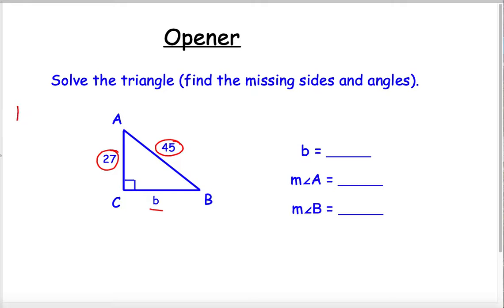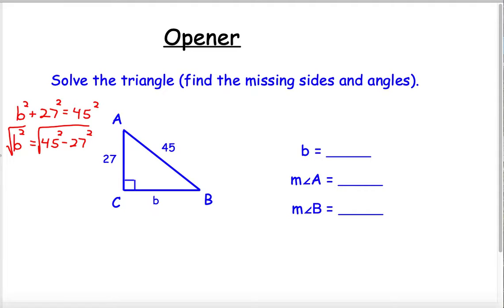We've got B squared plus 27 squared equals 45 squared. And so we're probably going to need a calculator to figure this out. But whatever I get for 27 squared, I'm going to subtract that to the other side. So whatever 45 squared is minus whatever 27 squared is, that'll be B squared. And then to find B, we're going to take the square root of both sides. The square root of B squared is the absolute value of B, but in this case we know B is positive because it's the side of a triangle.